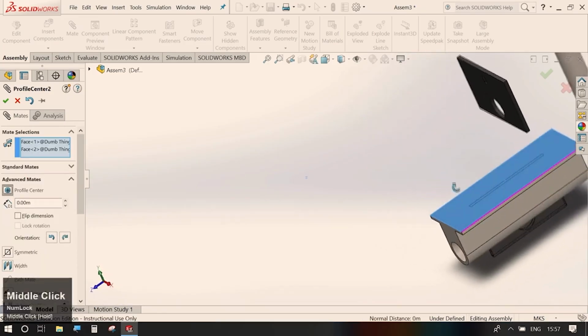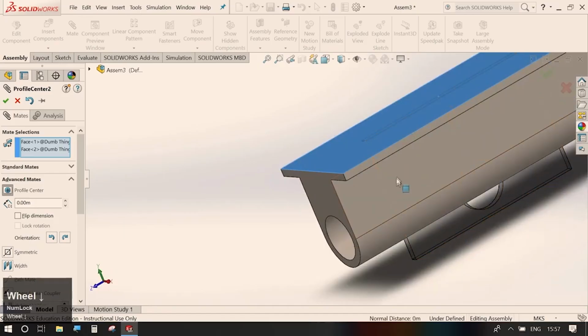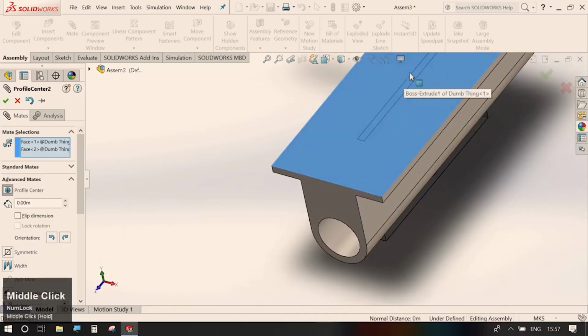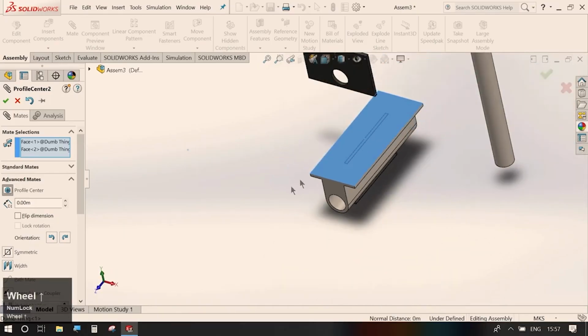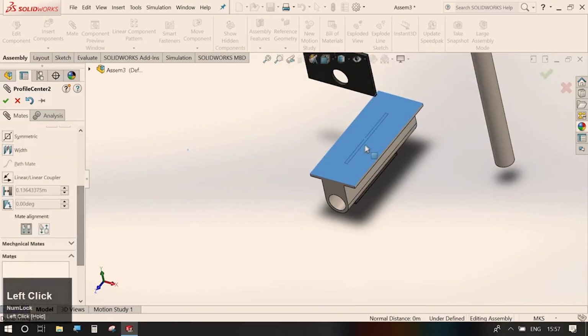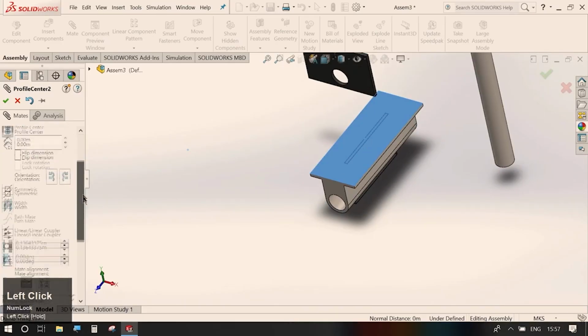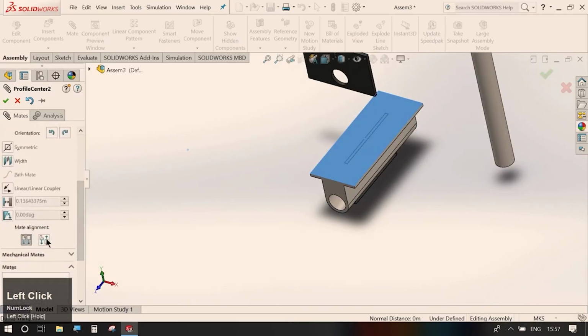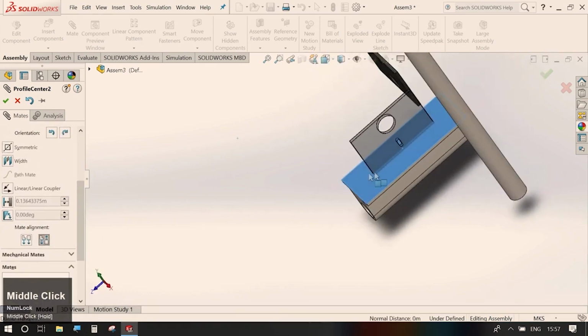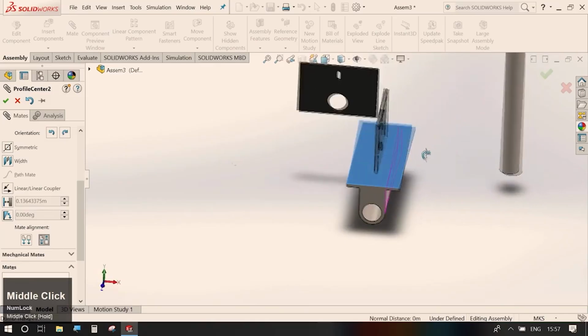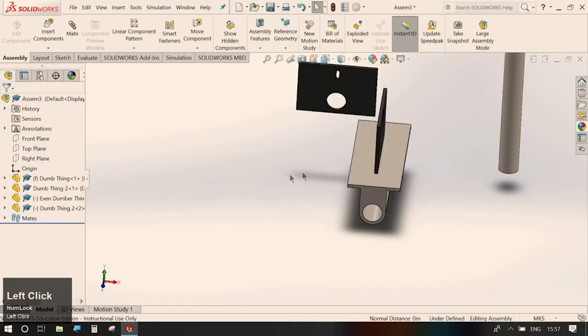So we can see the center of this face is getting aligned to this larger one. However, we can see this is inverted. To flip this, we have this option, alignment. To invert the alignment, this is anti-aligned. So we can see over here it is aligned in the correct way. So this here is profile center.